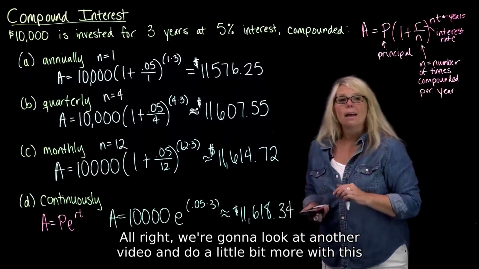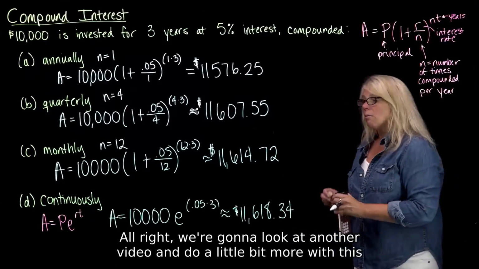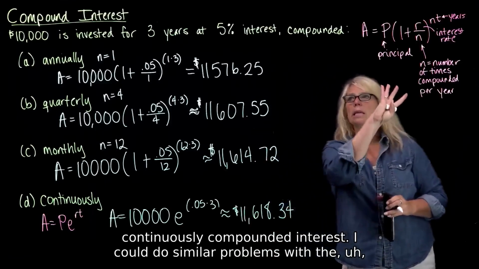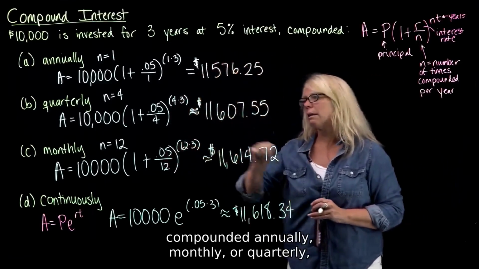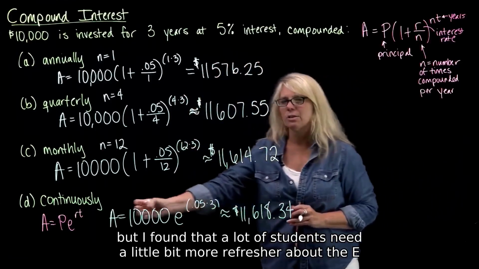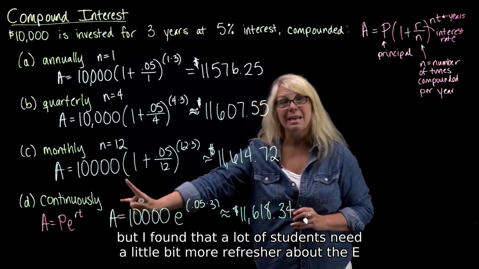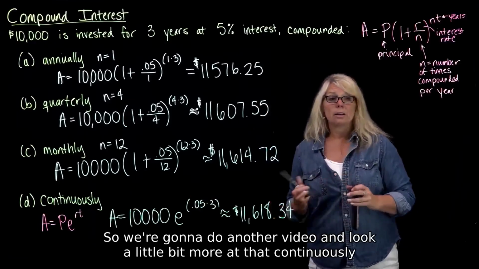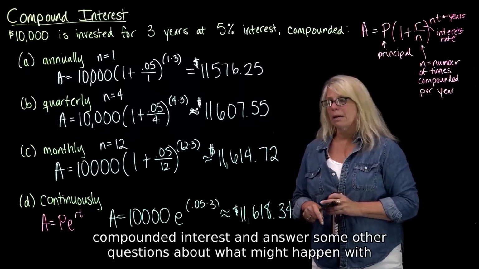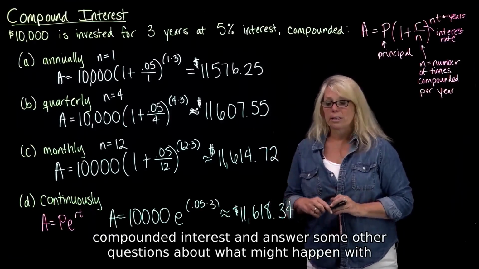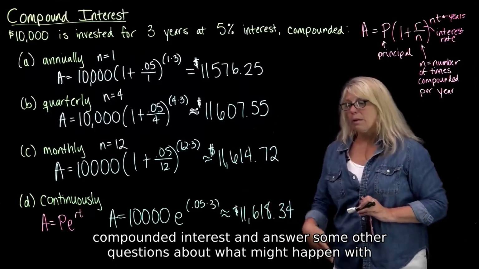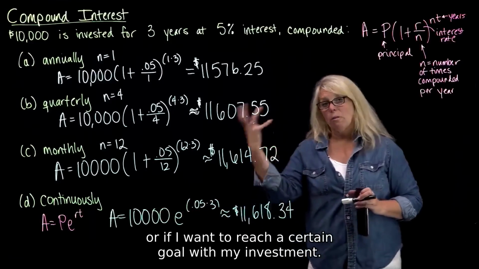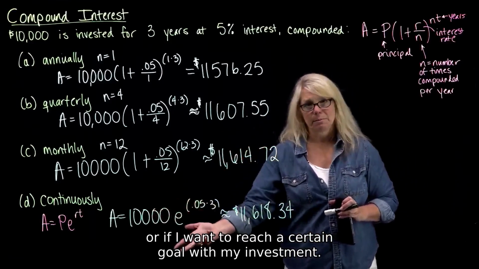All right, we're going to look at another video and do a little bit more with this continuously compounded interest. I could do similar problems with the compounded annually, monthly, or quarterly, but I found that a lot of students need a little bit more refresher about the E and how to work with the E. So we're going to do another video and look a little bit more at that continuously compounded interest and answer some other questions about what might happen with this investment if I leave it in for longer terms, or if I want to reach a certain goal with my investment.